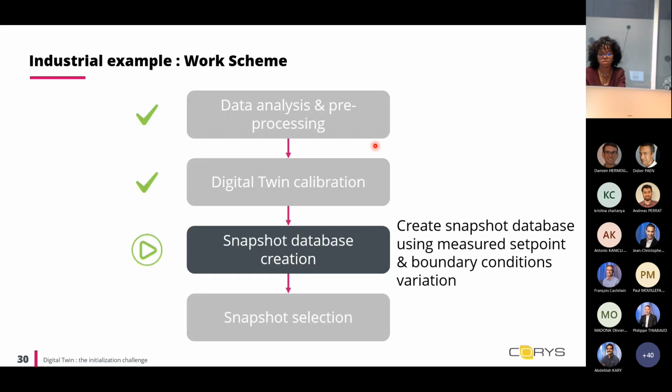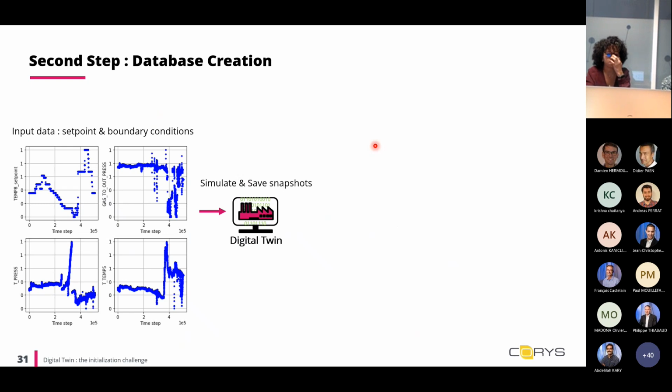Okay, now let's say we have the digital twin calibrated. We can create our snapshot database using the set points and boundary conditions that were given from the plant and from the real industry. For that, here is the first example.